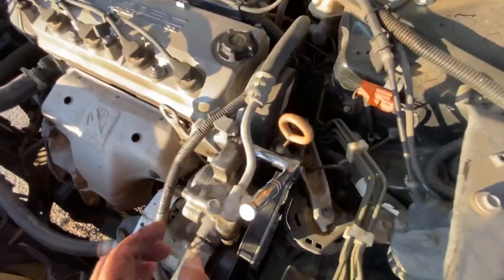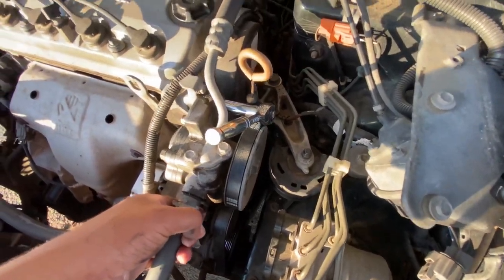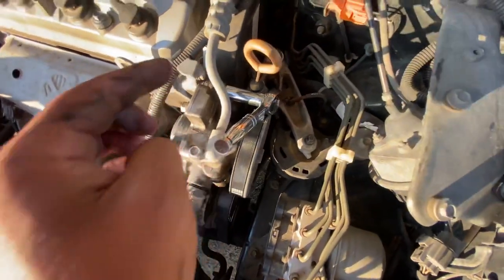Okay, well, this next step, you can pick it up from right here and tighten it, or you can pick it up from right this square right there. I'm just gonna do it with this hand since it's easier.